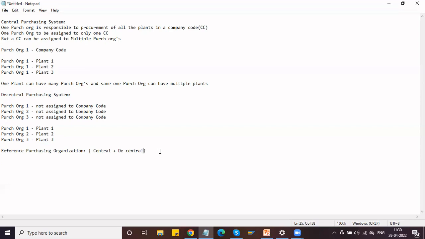See here, for example, here also the purchasing organization 1 will be assigned to plant 1. Purchasing organization 2 is assigned to plant 2, and purchasing organization 3 is assigned to plant 3. Okay, this is nothing but a decentralized system. And one more thing is purchasing organization 4.